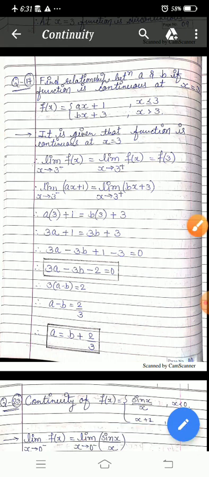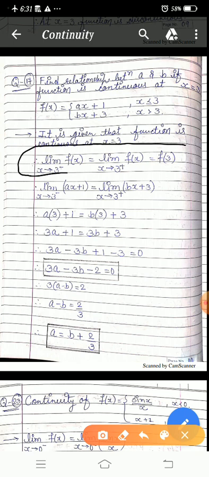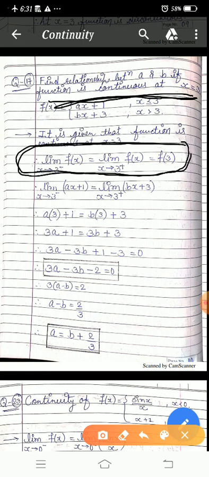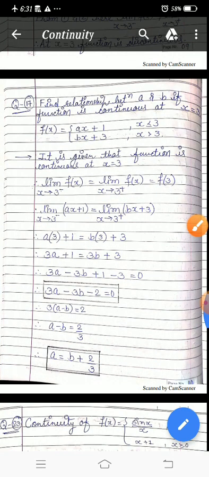So what is the condition for a continuous function? If the given function is continuous, then we can say that the left hand side limit, right hand side limit, and value of the function at the given point all must be the same. You need to remember this thing properly. I am repeating this: if a function is continuous at a given point, then the left hand side limit, right hand side limit and value of the function at the given point all must be the same. Here it is given that f of x is continuous at x equals to 3. Here both different functions are already given.